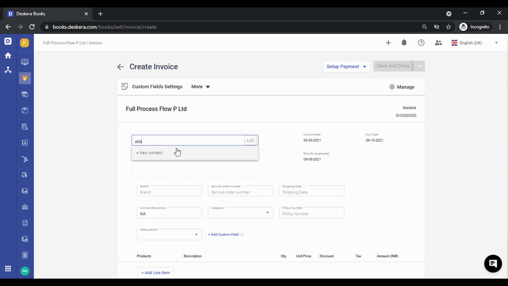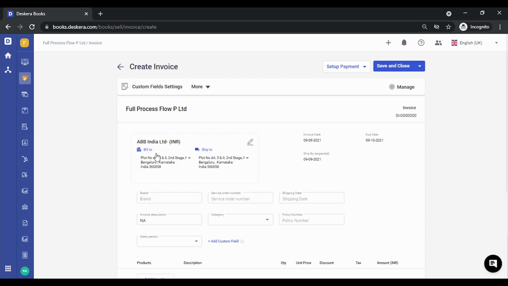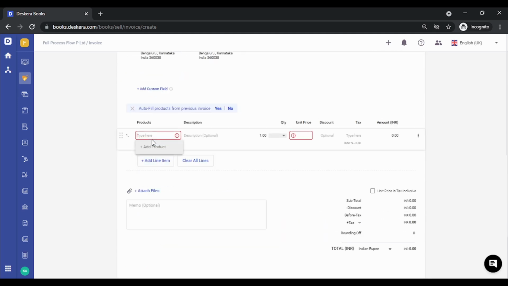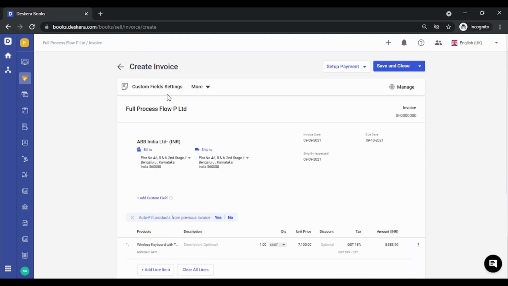Let's add a contact. Let's add a product. Let's also enable some custom fields.